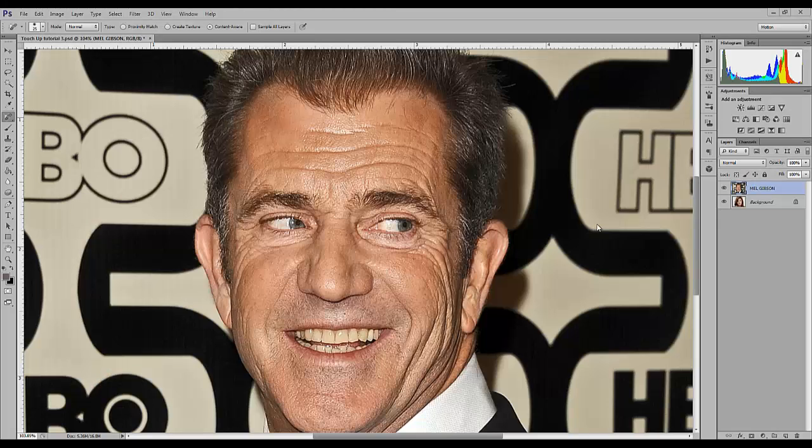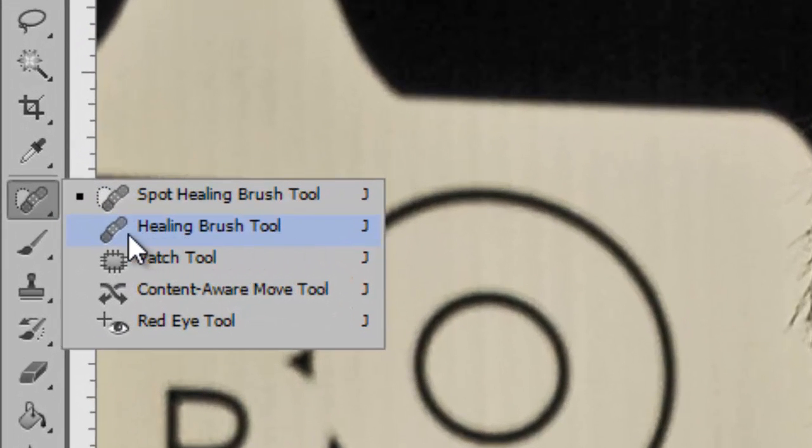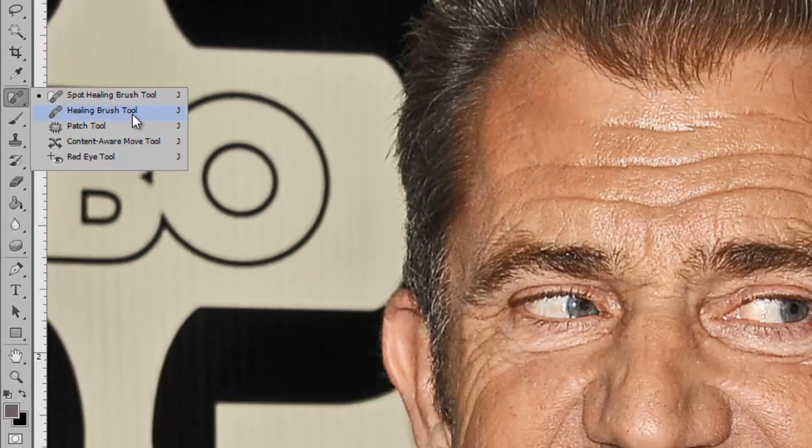Okay, so on an older person, it looks very strange to remove all the wrinkles on them. So I think it's best to reduce the wrinkles rather than remove all of them. But I'm going to show you both ways. I'm going to show you the brush that will completely remove the wrinkles, and then I'm going to show you how to reduce the wrinkles. So for the complete remover, you want to go and select your healing brush tool.